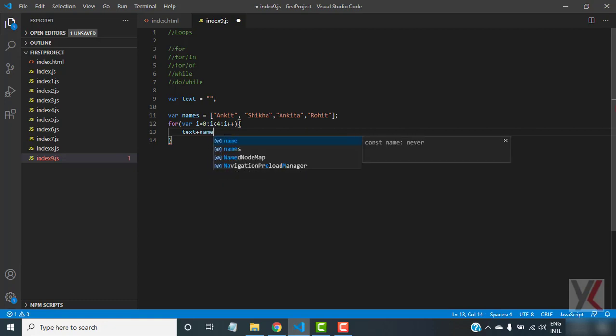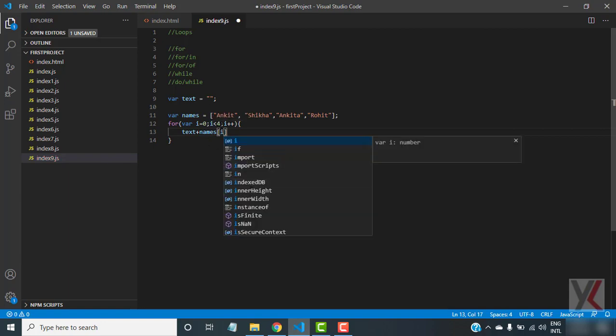We'll use names, and because it is an array, we have to access the value. So we are looping through every value over here, we are looping through i. If the loop is at Ankit, the first position is 0, so here the i will change to 0.